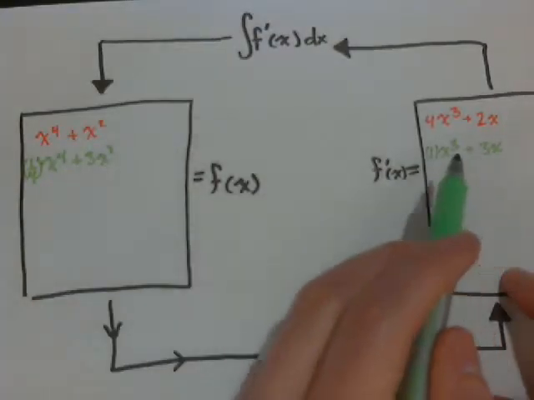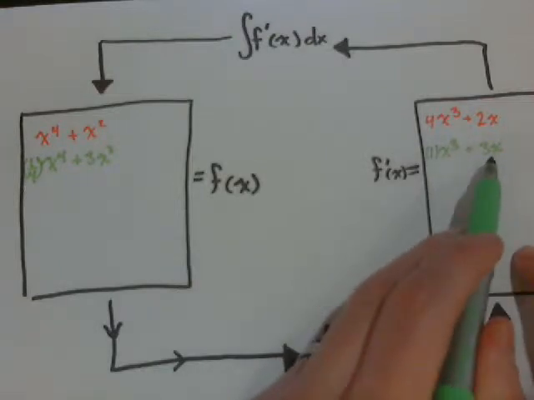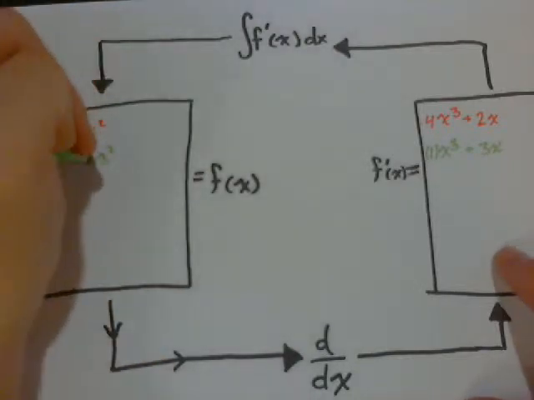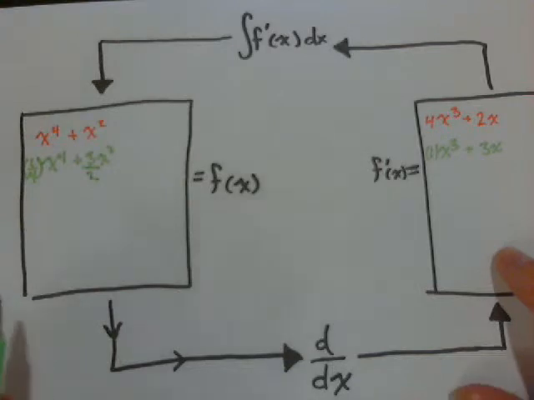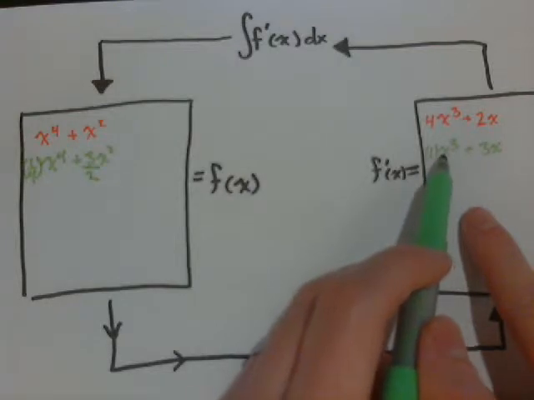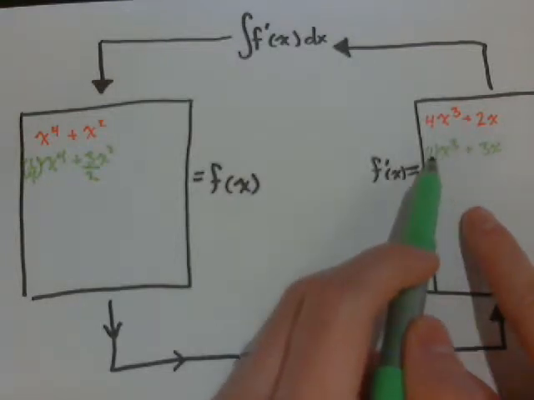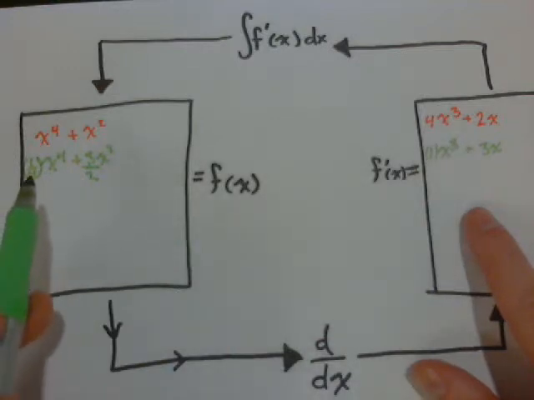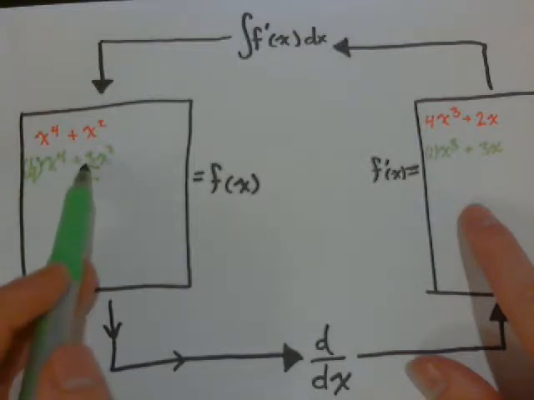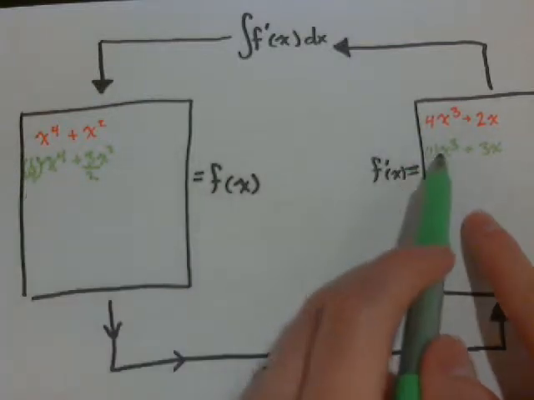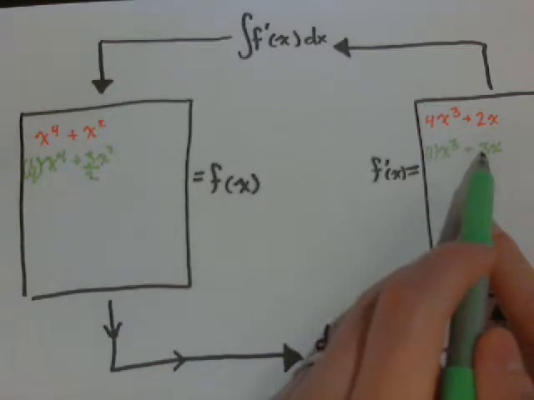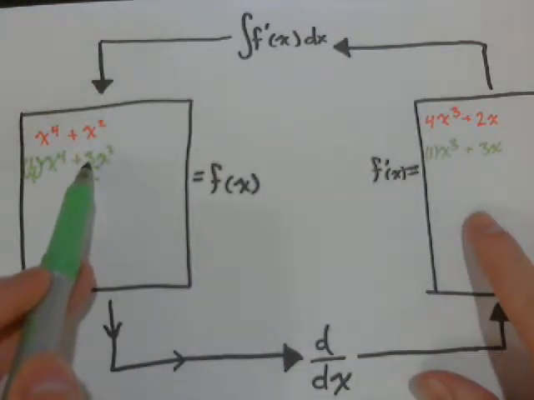So then with this 3x, you need to do the same thing. If you took the derivative of this, you would get 6x. So what we do is we put a little 2 there. So, yeah, if you start with the antiderivative, you increase the exponent by 1, and then you make the coefficient out in front 1 over the new exponent, or in this case 3 over the new exponent. So x to the third, the antiderivative of that is 1/4 x to the fourth. This 3x, the antiderivative of that is 3x squared divided by 2, or 3/2 x squared.